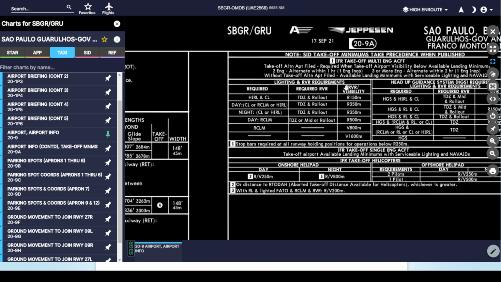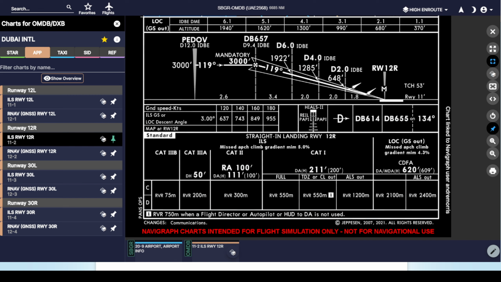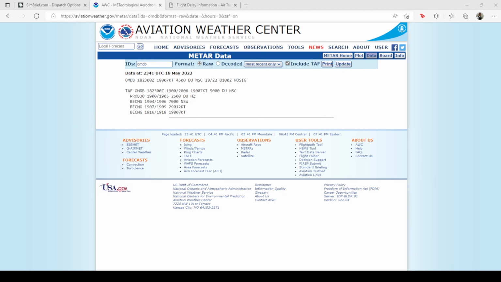So you need to have a visibility of more than 550 meters for a category 1 approach, which is the normal approach. Category 2, 3, those are specialized and have much lower minimums, but you have to be certified, and the plane has to be certified to be able to perform those. So we're dealing specifically with category 1 at this point. So we can get rid of that, and now that we know what the weather is and we know that we can make the flight, now it is time for us to go.